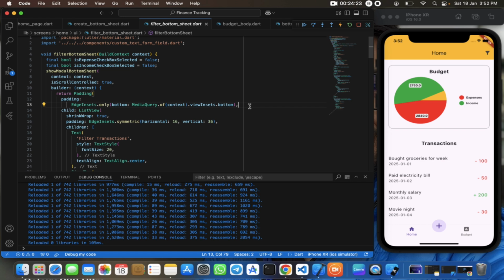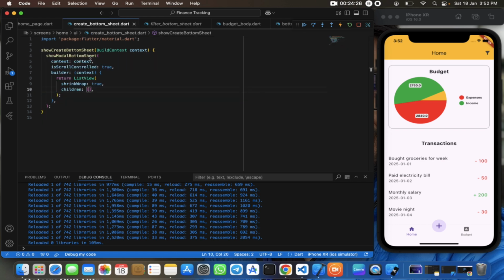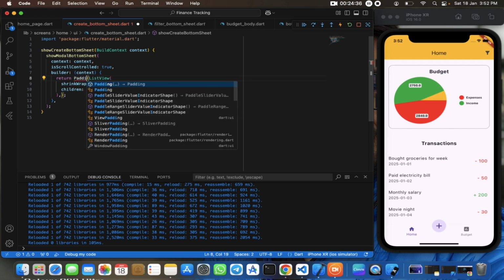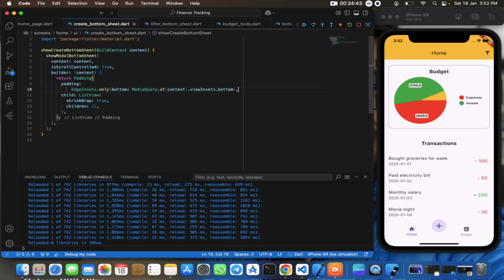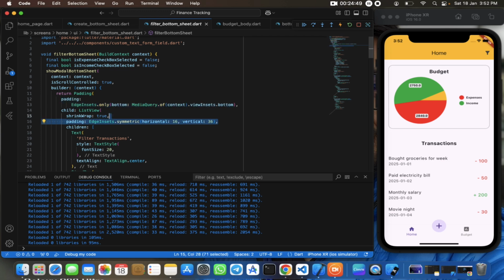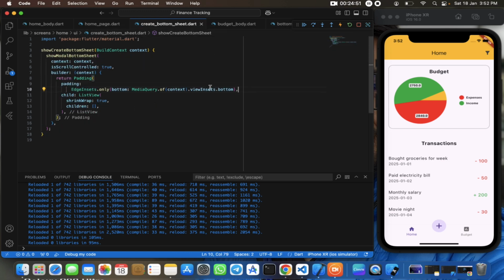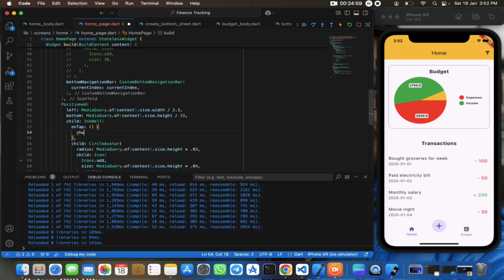Copy and padding child, and same padding I am adding here also. Copy and just paste it. Show create bottom sheet here.